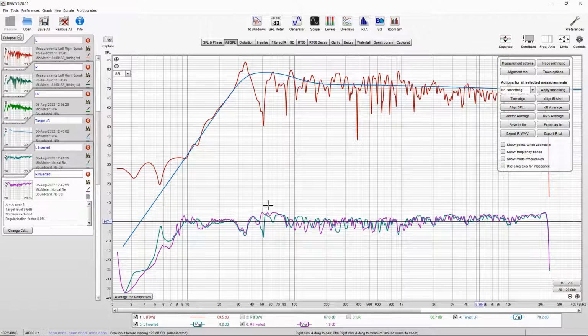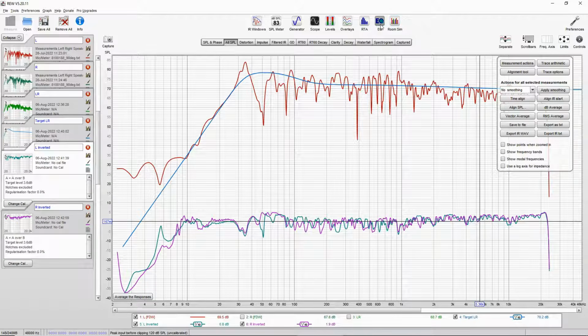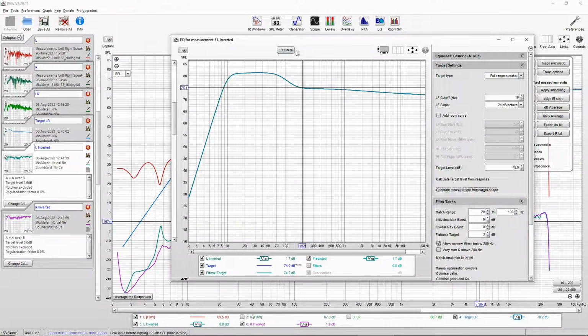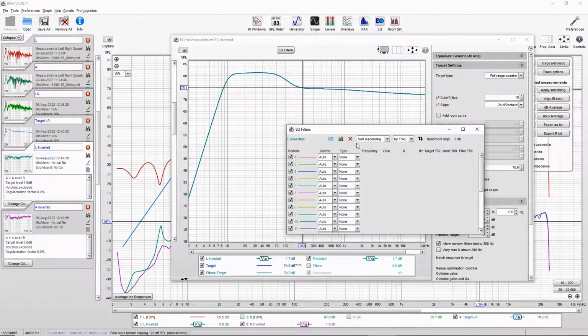Well, these are correction responses, in fact. However, they are not minimum phase. And if they are not minimum phase, if you convolve them with your speakers like this, you will get massive ringing and a really very different frequency response than you intended. Normally, for example, if we had used equalizer bands with REW filters, it would create lots of EQ filters and they would all be minimum phase. It would try to imitate the fluctuations here to an extent, etc.